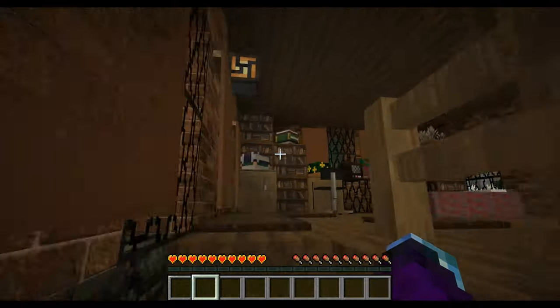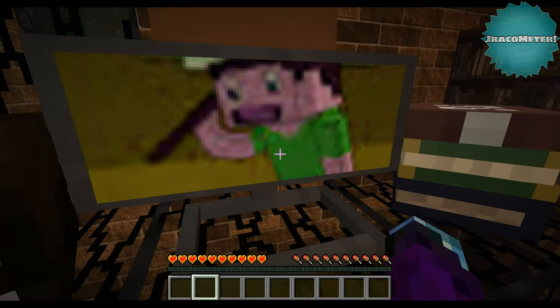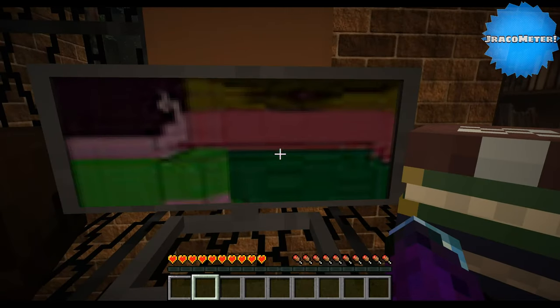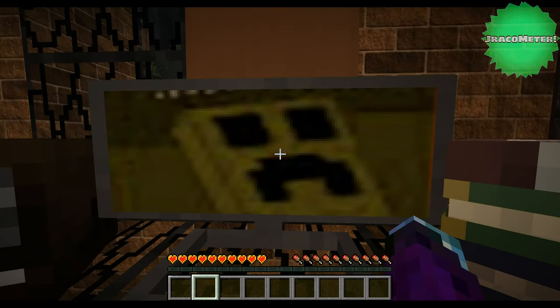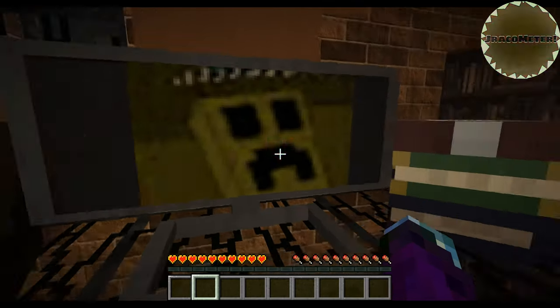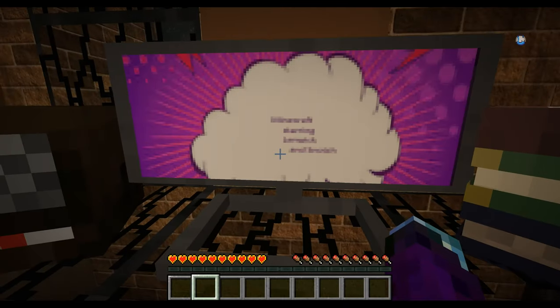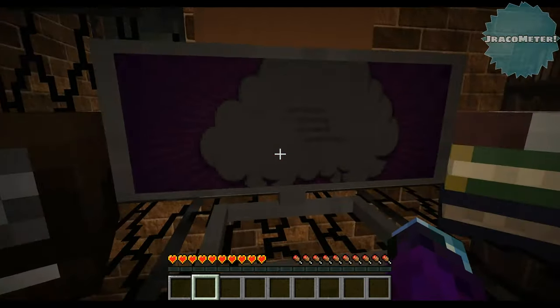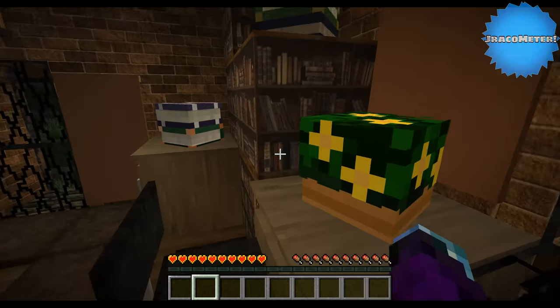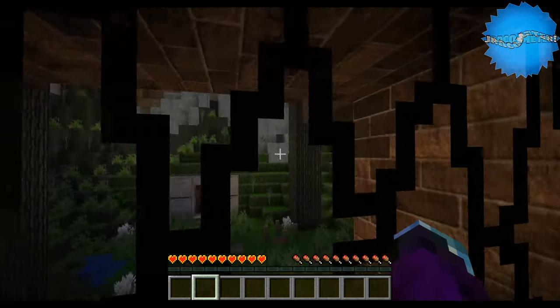Here we go. Ooh, a computer. What is this? What is this here? That's a creeper. Oh, that's pretty cool. Wow. Oh, look at all that texture and stuff on there. That's really cool. Okay, enough being mesmerized by the picture. You fall asleep instantly.